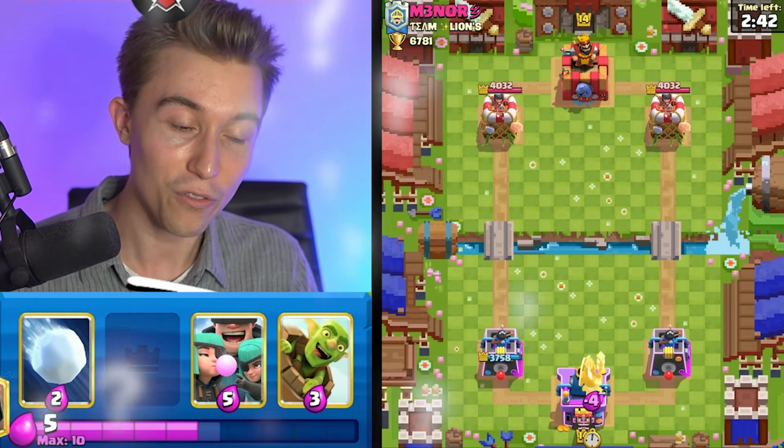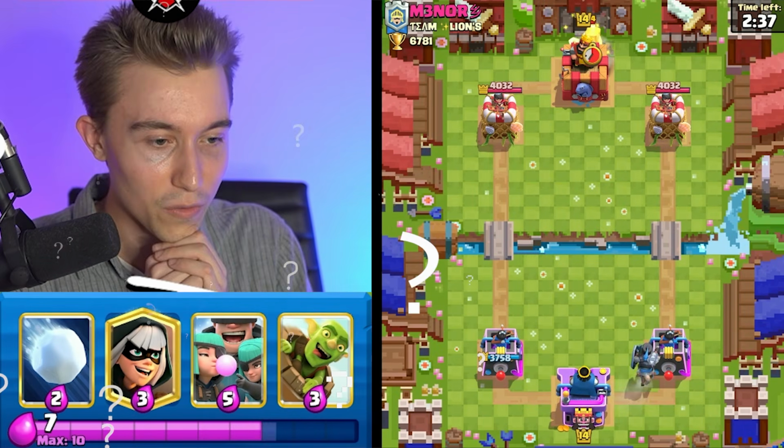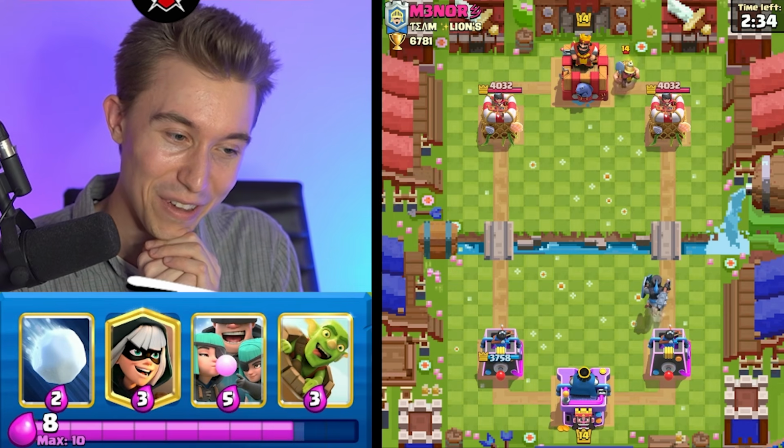I'm up 1 Elixir, and we'll figure out what your deck is. Fireball, maybe Lava Hound. Maybe it's going to be Graveyard with Fireball? I don't know. We'll have to wait and find out. Oh, it's really looking like a Lava Hound deck when we see a Miner.